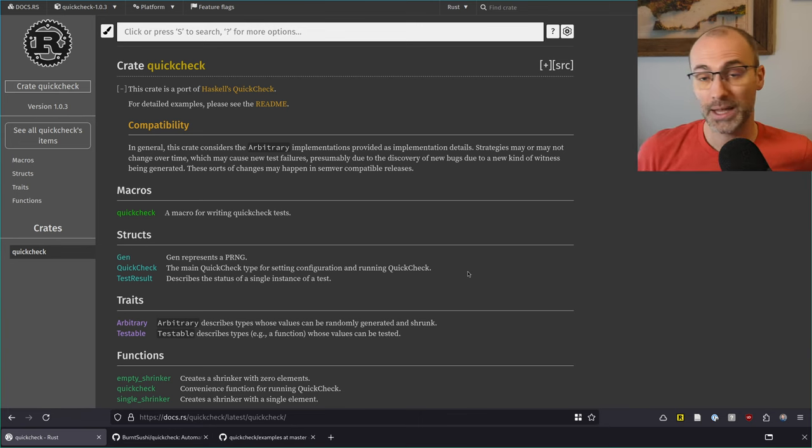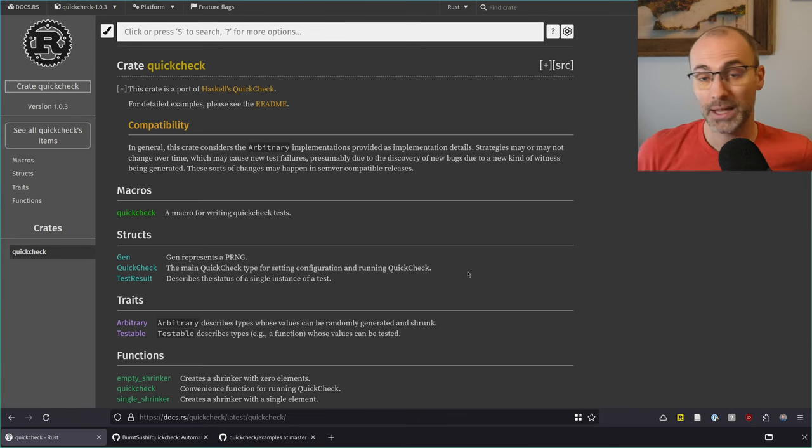Okay, so invertible implies that there's some value that inverts it, but not that it's its own inverse. Involution is right. All right, we'll keep involution. That's all fine. Okay, so that's the basic idea here of how you use QuickCheck.